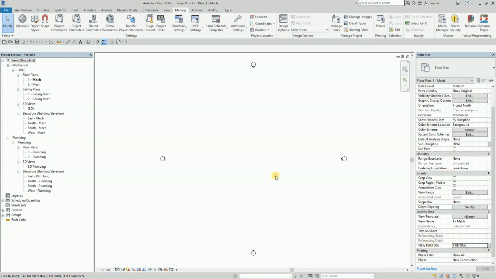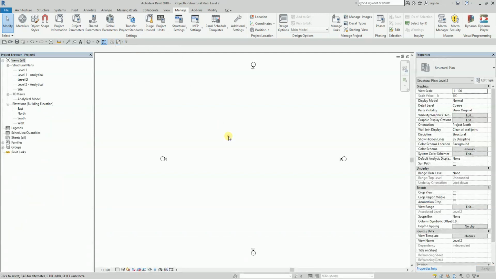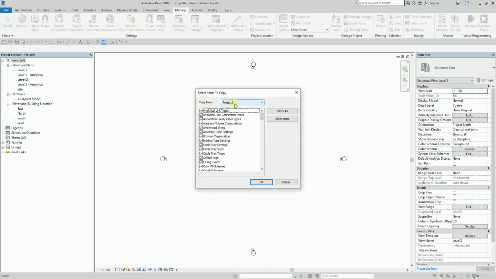So if I want this view purpose parameter to be transferred here on my project 6, same procedure, okay? So you just need to use transfer project standards from project 5, check none. So you look for project parameters. And then I select here, okay.